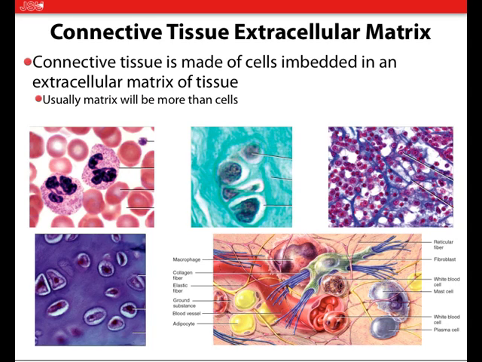The reason blood is fluid is because the ECM is fluid. The reason bone is hard is because that extracellular matrix has become calcified. The reason cartilage is soft is because that extracellular matrix has not become calcified and there's a lot of collagen in it. So the point is the extracellular matrix defines the tissue. If it's soft, firm, liquid, not liquid, whatever, that ECM defines that characteristic.